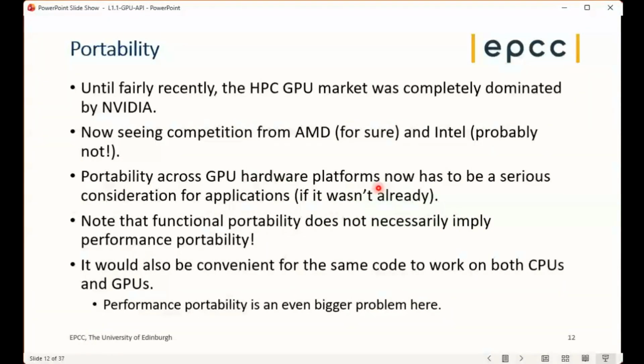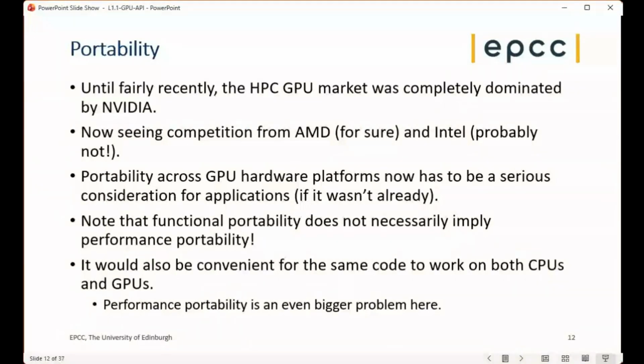It's already been an issue, but it is really important that, for example, if you're based in the UK, there is a commitment to buy the next national supercomputer, to be installed in a year or two's time here at EPCC in Edinburgh. That will almost definitely be a GPU-based system, but we don't know if it's going to be NVIDIA or AMD GPUs. So if you're developing code now, even if you're only thinking about the UK national systems going forward, you need to have portable code which will run on more than one flavor of GPU.